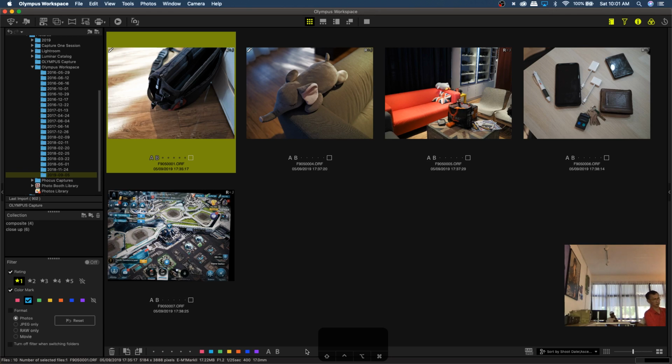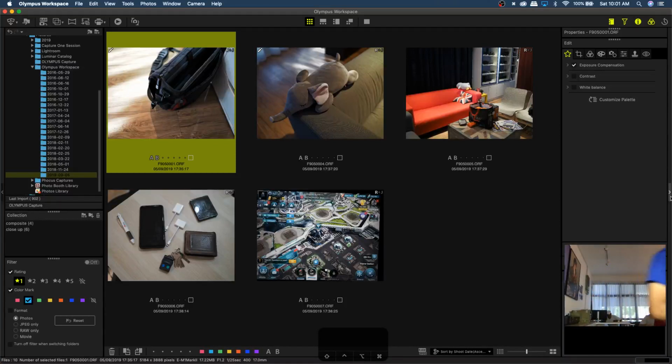These rows of keys actually control the panels. Wait, don't press first, you'll go haywire. Wait, let me just bring it back.